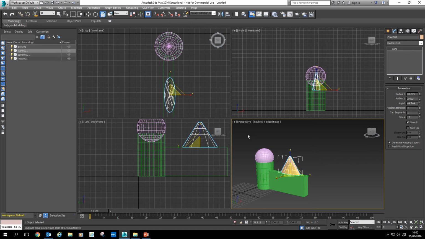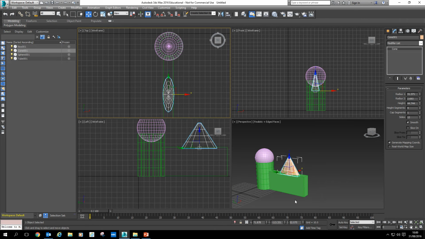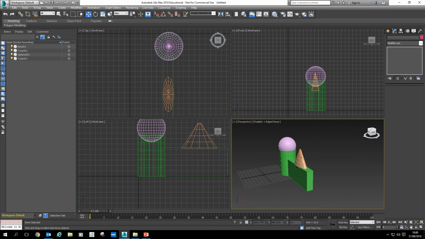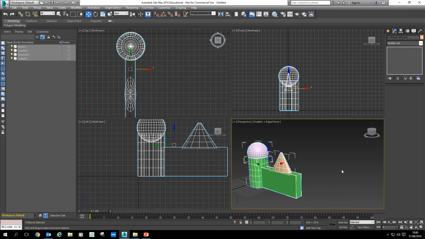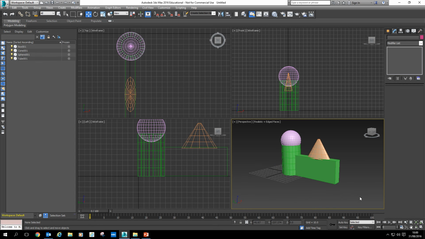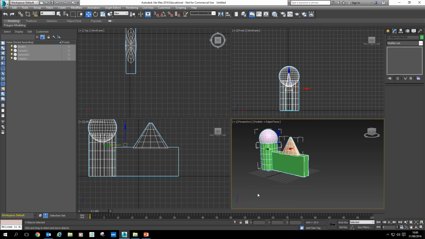But there, that could be like a weird little spike thing. So I'm switching between. Cool. Don't worry too much if it embeds itself into the other one. We're not worried too much about making it perfect at the moment. So we've got a weird little side of a building thing going on here with a spike on top. I have no idea what I've just made, but there you go. And they can all be, yes, I can drag round them. So left click and drag round, and I can actually highlight them all and move them all at once.